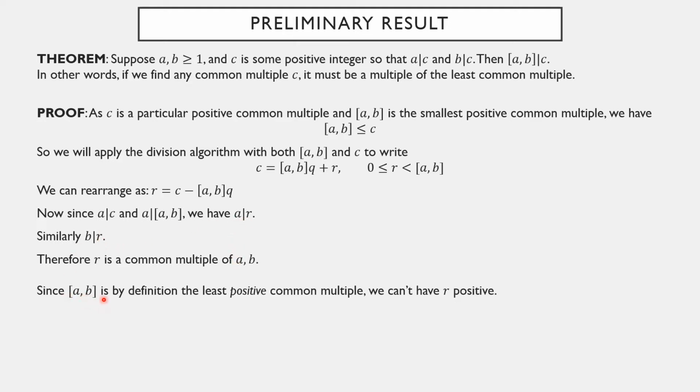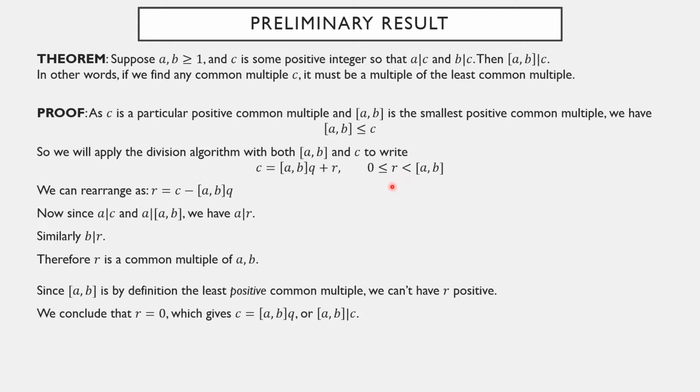But the LCM is the smallest positive common multiple. Notice up here, R is smaller than the LCM. Okay, R is also a common multiple. The LCM is the smallest positive common multiple, so R being less than this is fine, but we can't have R being positive. If R is a positive number, I have a smaller positive common multiple than the smallest positive common multiple. So we have this string of inequalities here, but now we know that R can't be positive, otherwise this wouldn't have been the smallest positive common multiple.